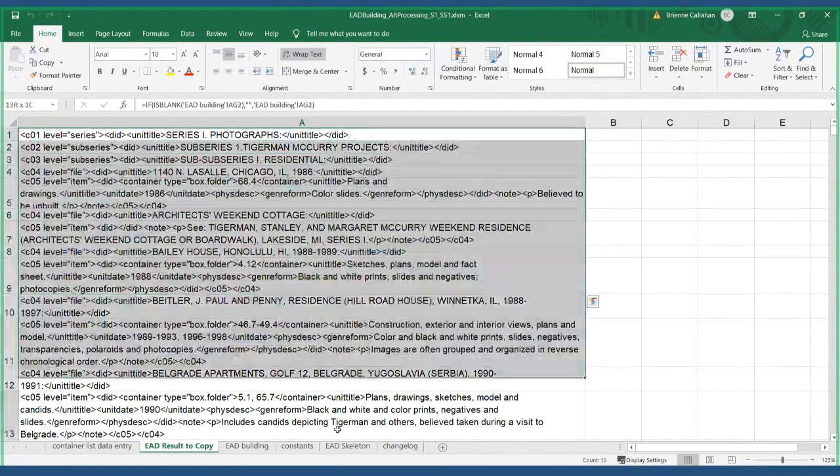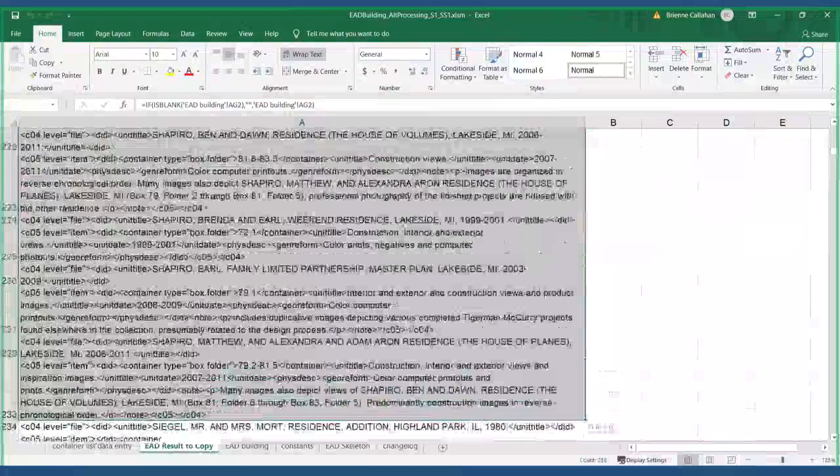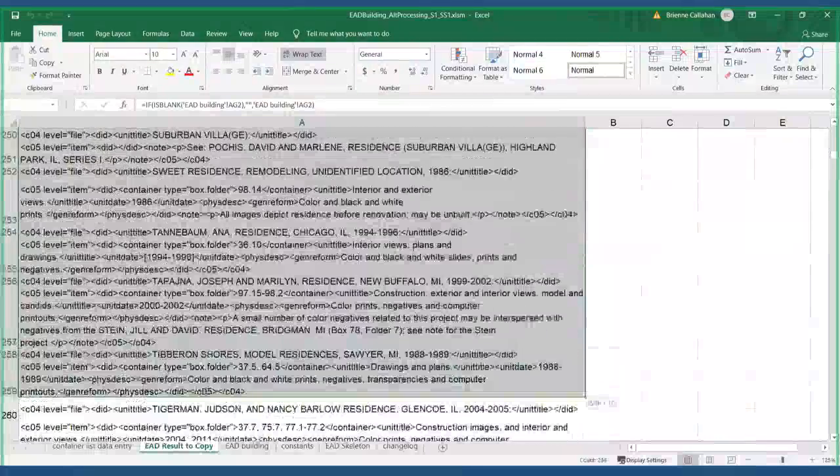And then you can just copy all the way down, as you can see. I have lots. This is just one sub-series of series one in my collection. And then I just pick everything else up and I drop it into Oxygen. Like Gretchen was talking about, you do have to validate because it sometimes forgets to close out to a series one, or like this one is trying to leave it at the file level. So all I need to do is, when I put it into Oxygen, close out to the sub-series level and keep it moving.